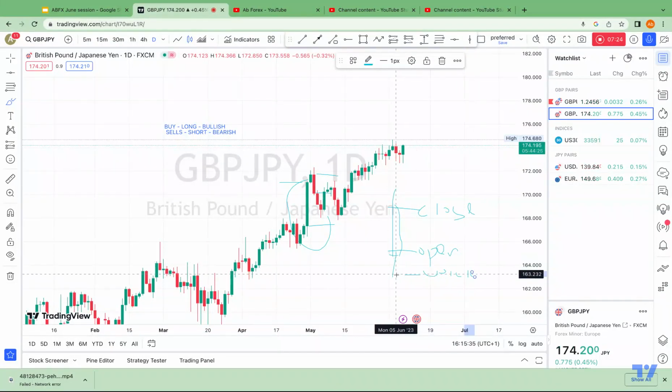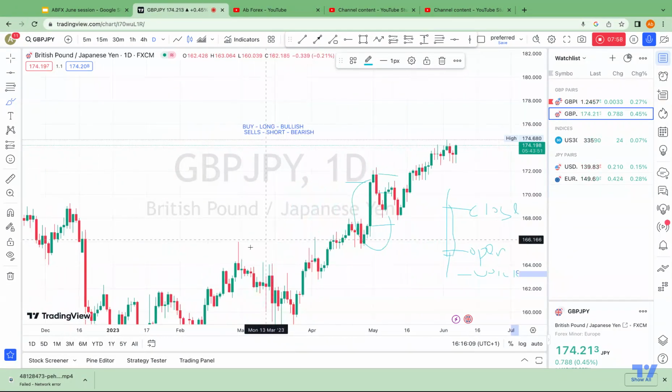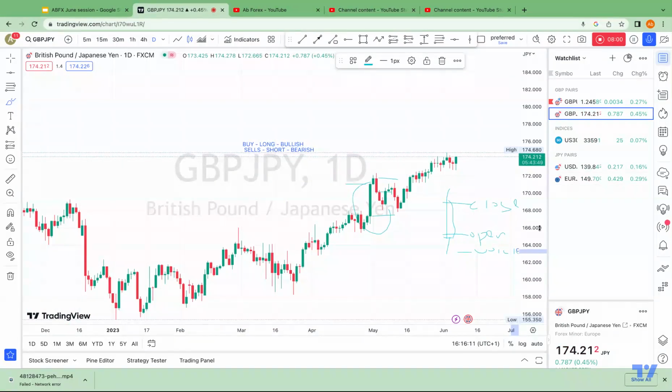So don't think this candle opened below here. No, this is not the open of this candle. The candle opened right here. This one opens here and closed above here, not at this wick, but here. We call this the lower wick and this the upper wick. This is the close of this candle and this is the open of this candle. That is how you know it is a bullish candle. For a sell candle, it is the opposite. Since it is going down, it opens at the top here and closes below.